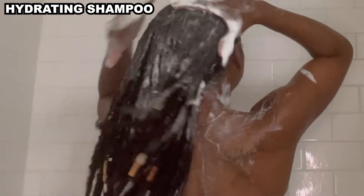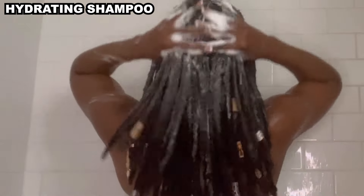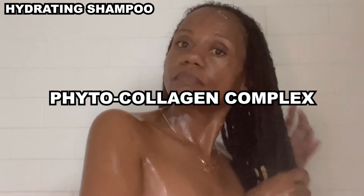The four active ingredients are: bioactive keratin ferment, which delivers a protein infusion and repairs with healing humectants — there's actually honey in this. Next is their signature African oil blend: Boab, moringa, and black seed oil, which support elasticity and elevate shine. Cationic hyaluronic acid helps restore and retain a thousand times its weight in water. And the fourth active ingredient is phyto collagen complex, a blend of collagen proteins to improve hair elasticity and deliver moisture-rich nutrients.